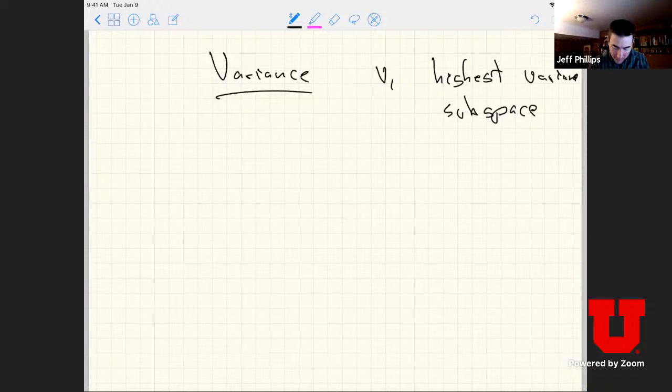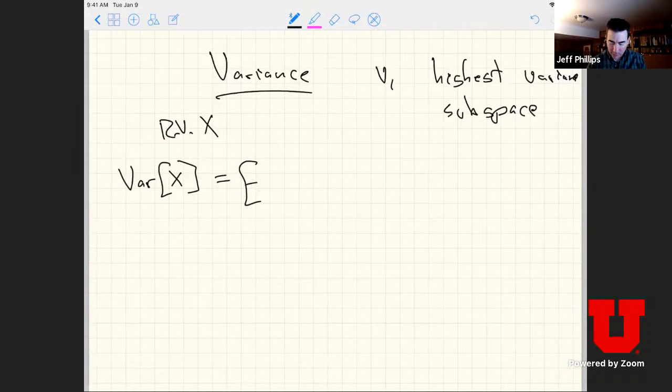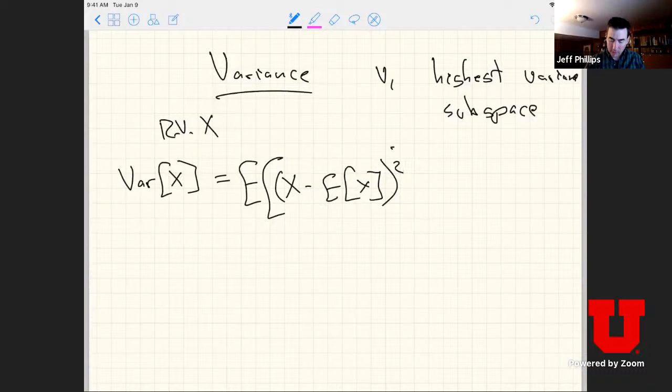If you remember, the variance of a random variable x is equal to the expected value of x minus the expected value of x, quantity squared.